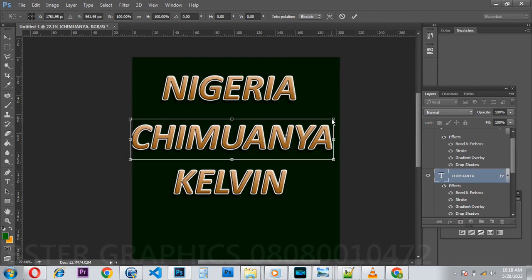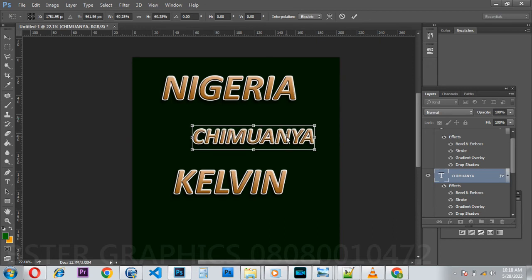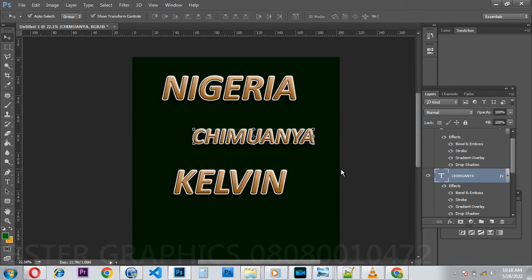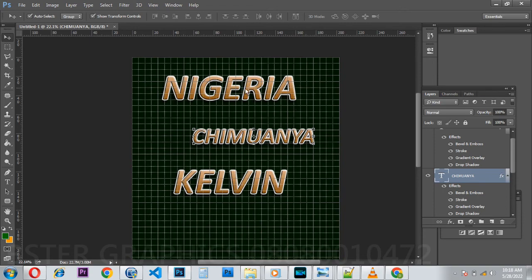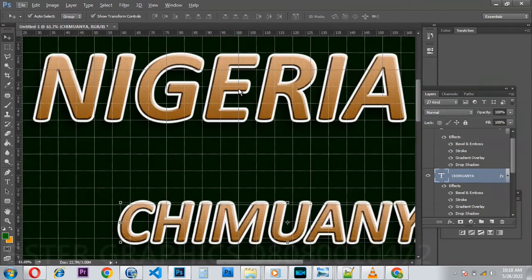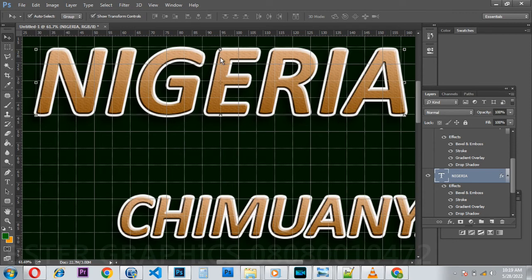Let me reduce the size, and this one is smaller. For example, as you can see, this right up now is scattered. So for me to arrange it and make all of them come in at the center, I have to use my grid. I bring out my grid, then I check the line I want them to follow. So if I click on this, I want them to use this line. So I just have to shift this one to this line. That is, this center box will be at this line.